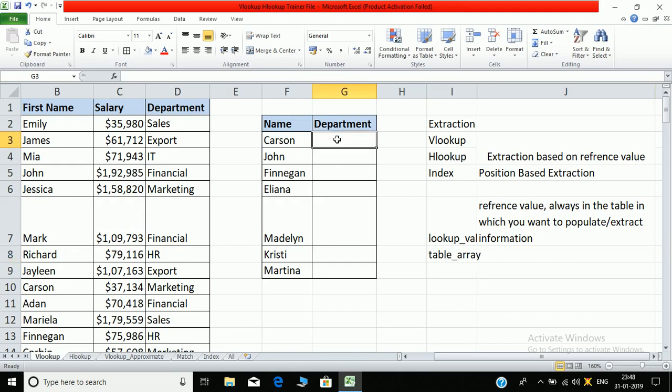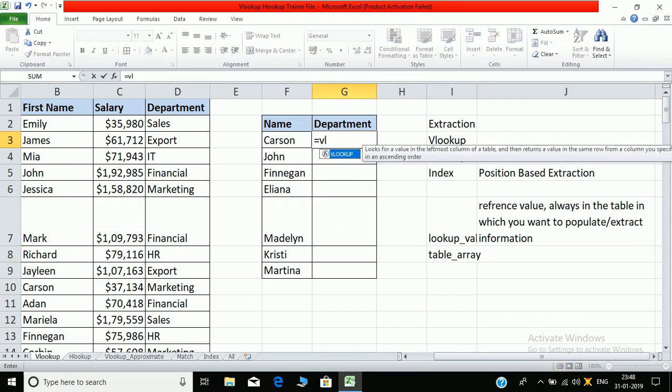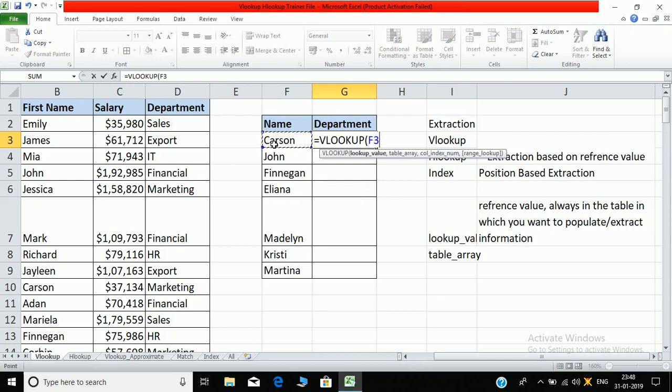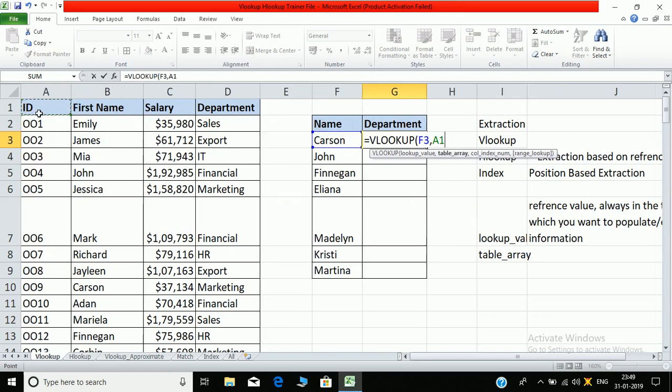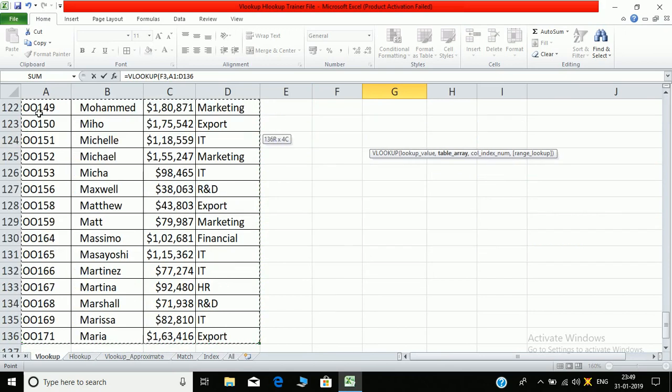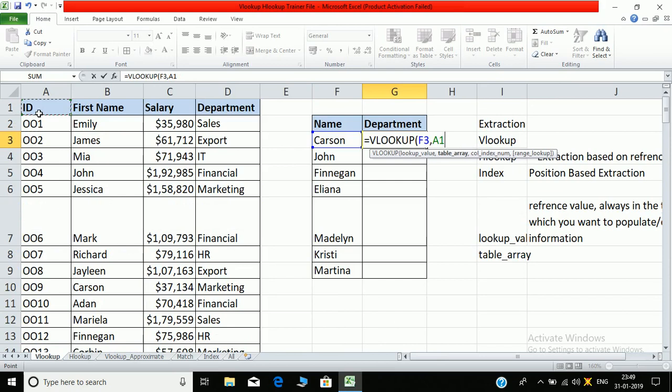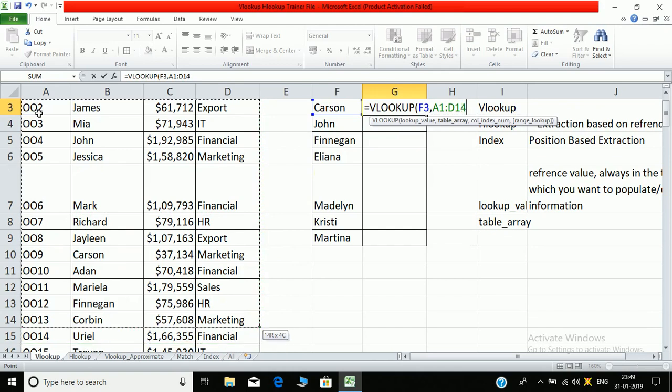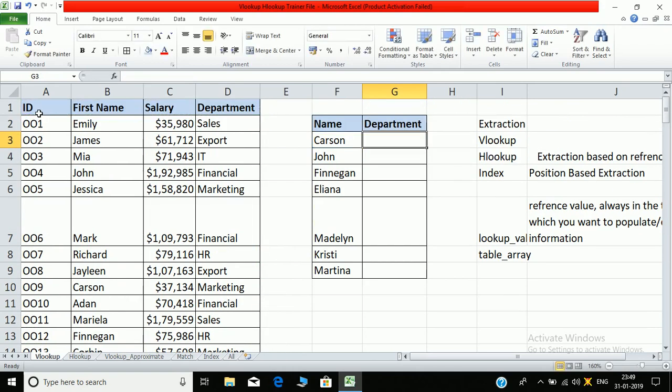If I want to look up the department of Carson, this is my lookup value. I told you it will always be in the table I want to populate, and I want a table array. Will this entire table, from name, age, salary, department, everything from here till down, be my table array? No, it will not. Table array is the main table.